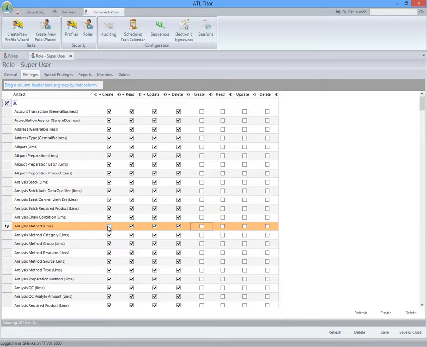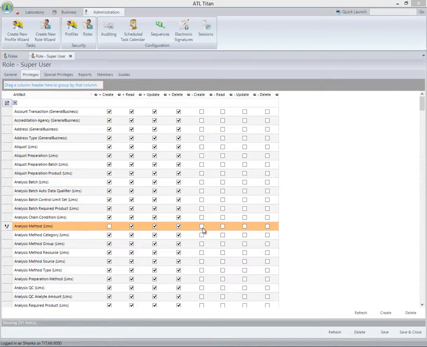Each profile can have multiple roles, so if you have super user and maybe a laboratory administrator, the administrator role might have a create permission here, where the super user role does not. Having both roles would mean that you are allowed to create new analysis methods, read them, update them, and delete them.